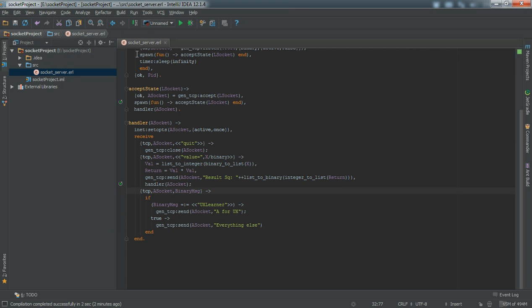And so what we want to do now is to build the application. Actually, before that, I've just spotted an error. Right here, we're meant to put options here, so brackets. And inside the options, we want to put active once.